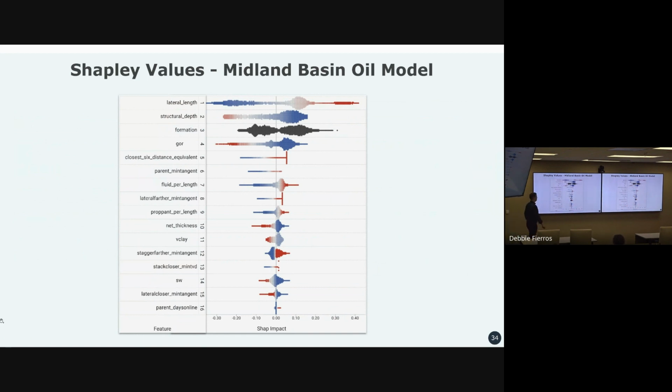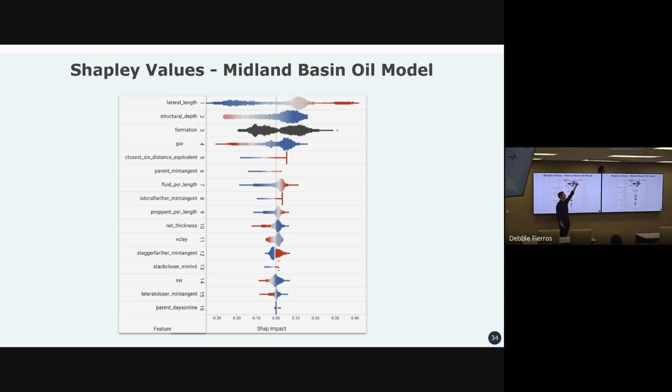So on the 0 line here, that is no impact. And you can imagine each of these little dots as a well or a group of a few wells. For each of them, you know, these wells over here were super long laterals, and so they got plus 40% oil relative to the average well in the data set. These wells over here were really short, so they got minus 30% oil relative to the average. So that's how you can interpret this.